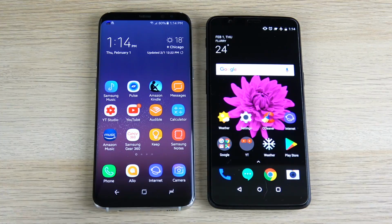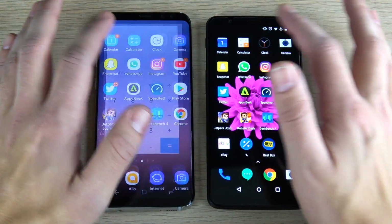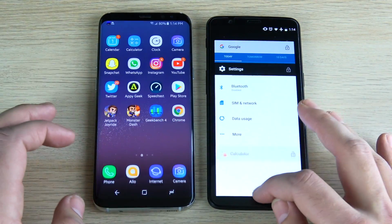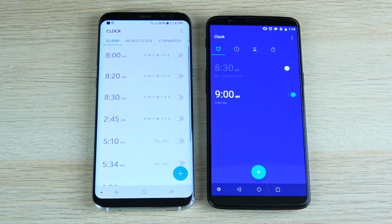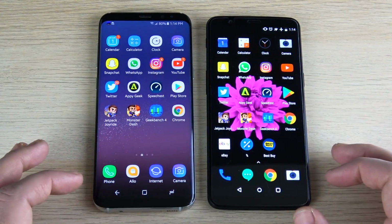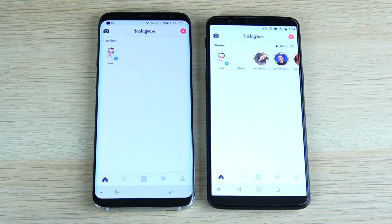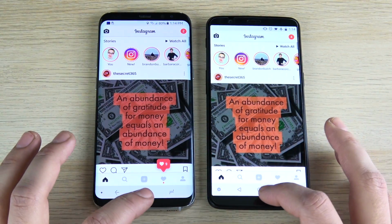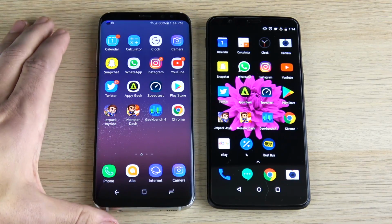Now, in terms of software performance, in terms of how fast these phones actually are when you use them day-to-day, they're both very fast phones. I just think that the 5T has just a little bit more slick animations. There are little stutters on the S8 that just get annoying from time to time, and it makes you feel like this was really an $800 phone. But the other stuff really reminds you that it is. You know, it's got a beautiful design, beautiful cameras on board.